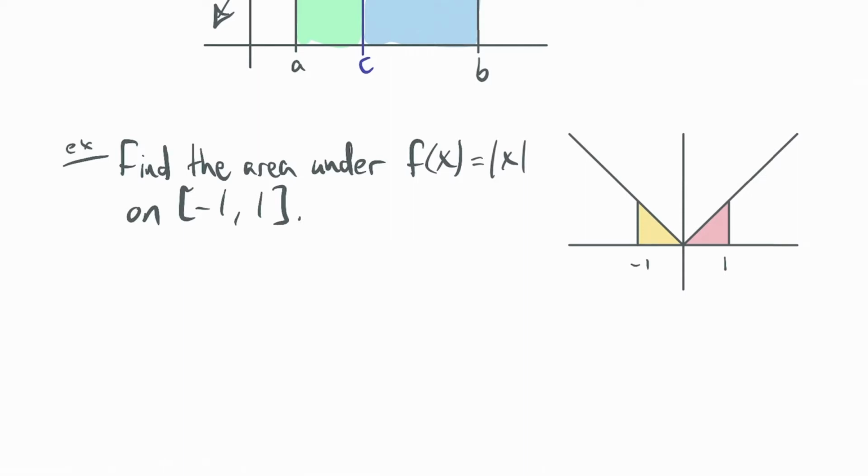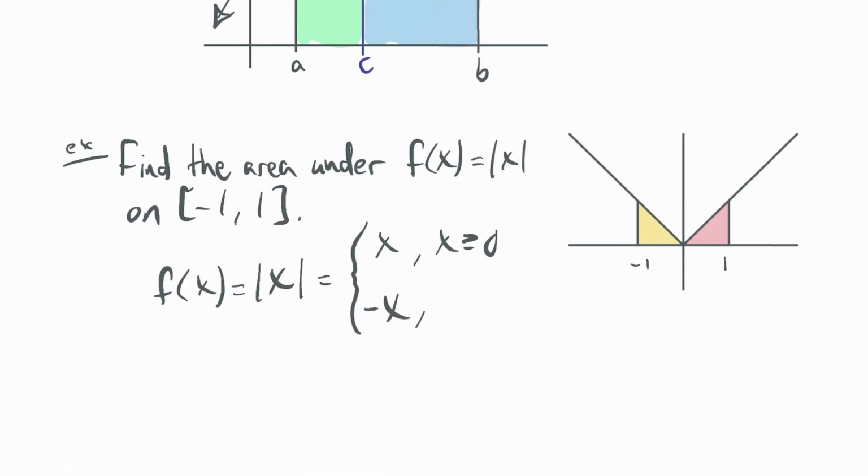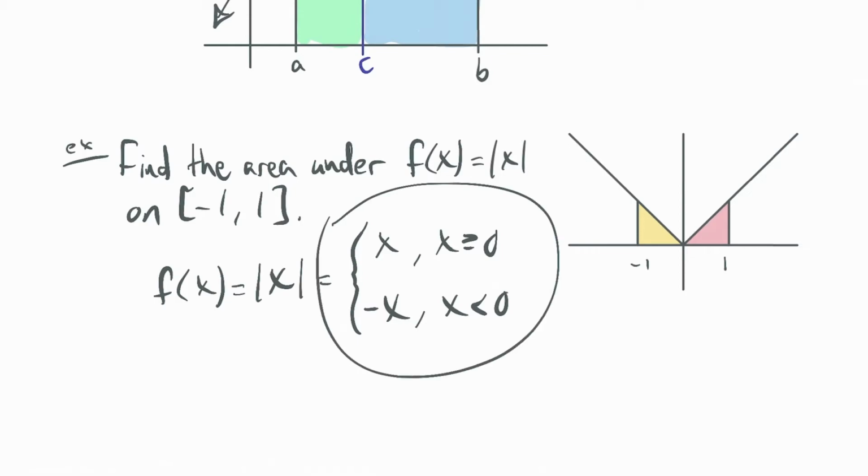So another way to write f of x equals absolute value of x is the following. The absolute value of x, you can write this as a piecewise function. This is x whenever x is greater than or equal to 0, when it's already not negative. This is negative x whenever x is negative, right? If you plug in a negative value, you negate that, forcing it to become positive. So this is just another way of writing the absolute value function.